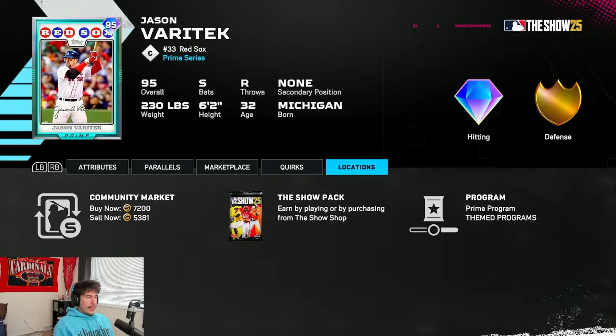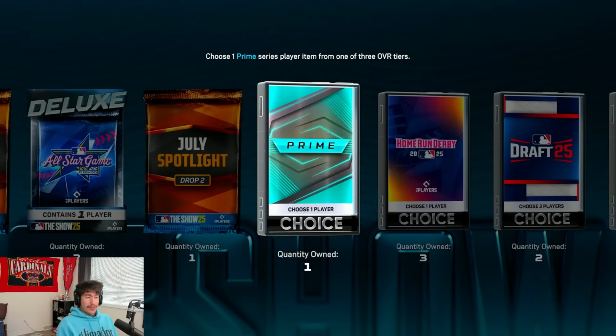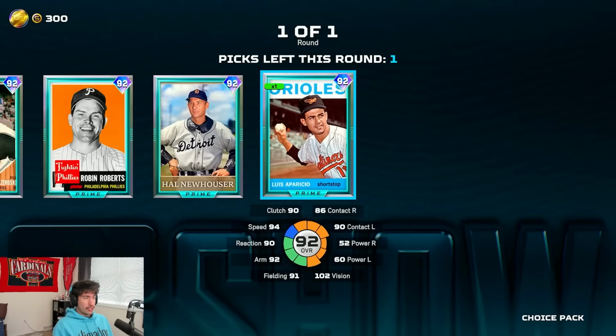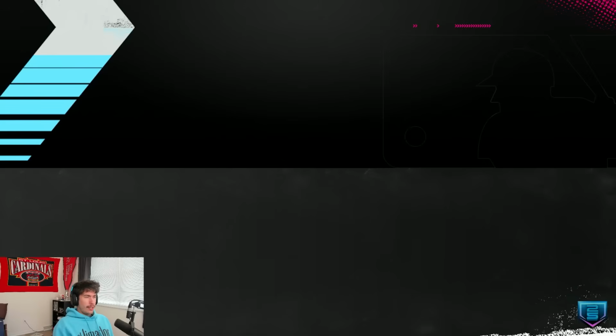Now, let me see the prime pack. I think these, yeah, these have gone way down. So let me just open a prime pack. These are 1 in 10 odds for that rare round, but these have gone way down in price. We're getting the base round anyways. I'm pretty sure these are all going to be quick sell. It looks like it, basically.